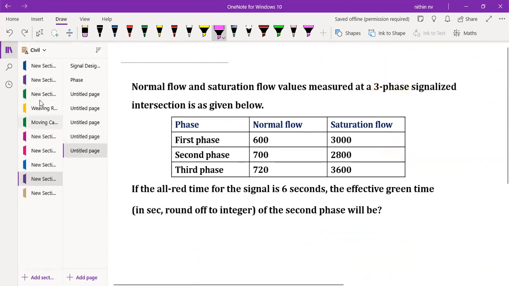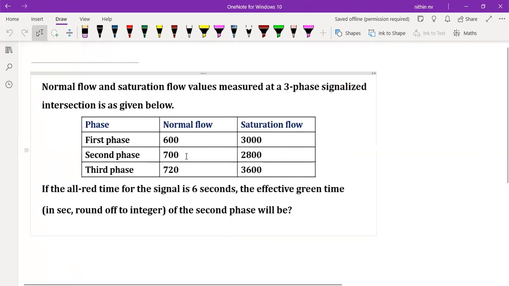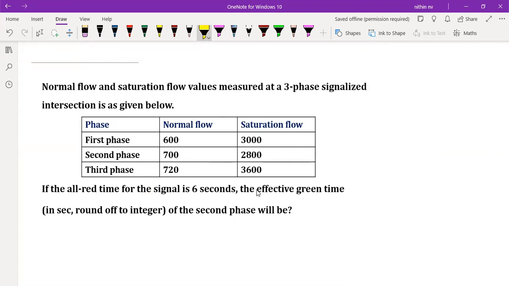Another concept also I am just trying to incorporate here. The same data it is. But instead of optimum cycle time, here in this question, what they have asked is the effective green time. Right? Same data. What they are asking is different. Now, first of all, understand how to calculate this effective green time. This is also given by Webster only. So either they can ask you the optimum cycle time, or they will ask you of effective green time.